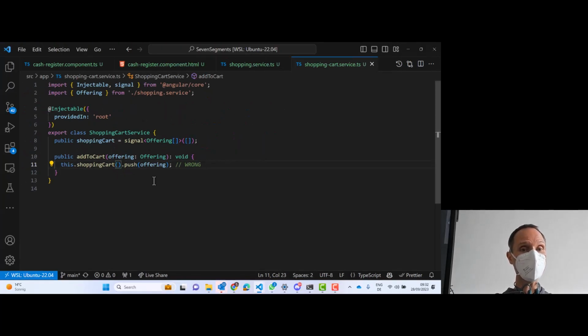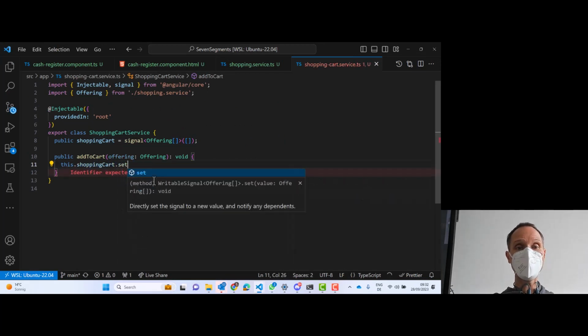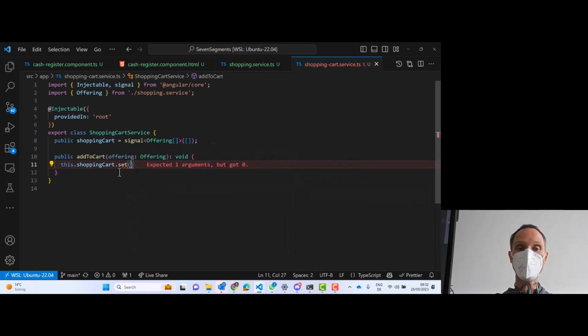Well, the other thing that we could do, we learned that before, we could say set. But when we call set here, we have to set the entire object. We have to replace the entire object. But in our case, I simply want to add one element and do some additional business logic to in fact maybe add the element, because it could be that we already have cucumber on our shopping list and then we simply want to add one. We want to simply add the price. Understand what I mean? So this set thing is not the correct way of doing it.